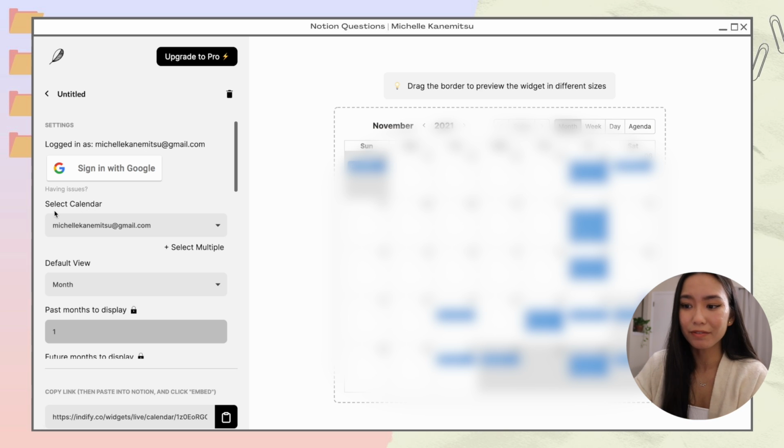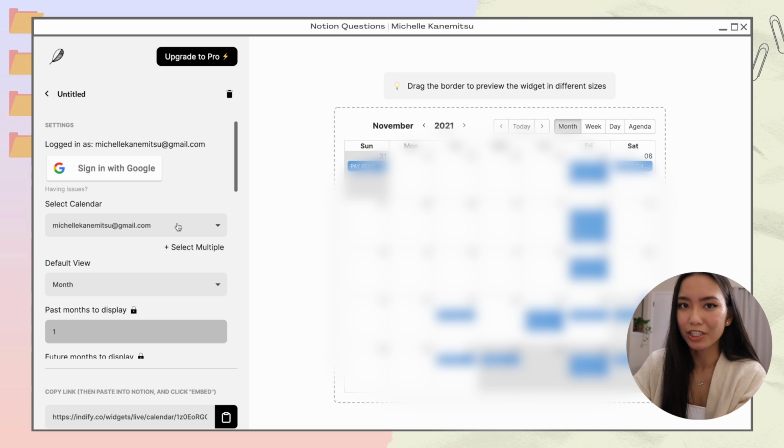I don't want to see any events on it whatsoever, because the reason that I'm putting the little calendar in my agenda is just so that I can see what day of the week a certain date is. I don't need to see all of the events that I have planned. If I wanted to actually do that, I'll just open up Google Calendar in another tab in my browser. So I mentioned this in my previous video, but I actually created a separate calendar that's completely blank. And that blank calendar is what I used as the calendar in the widget.